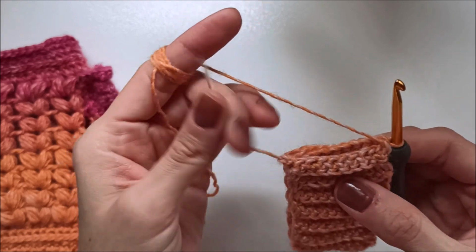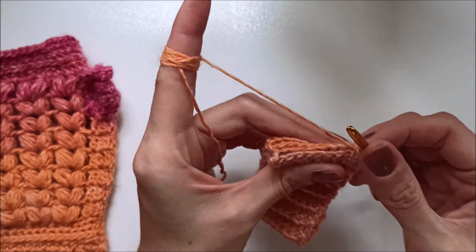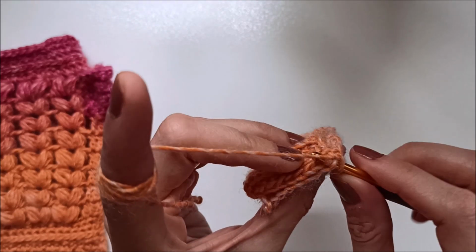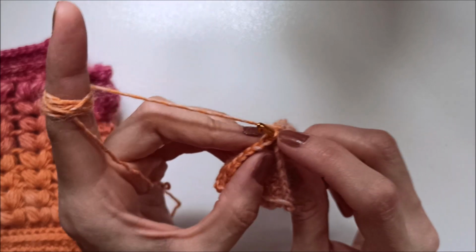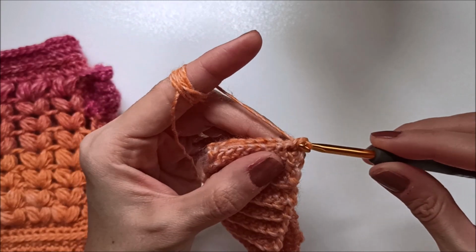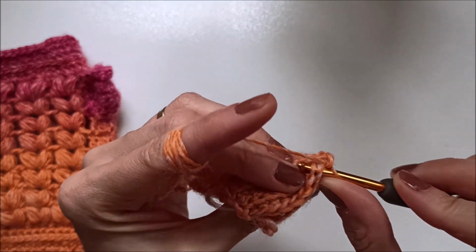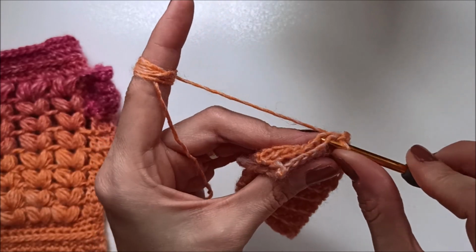Now turn it so I can easily join the two sides together. Now insert here and insert in that side only this loop. Take a yarn and make a slip stitch. Insert only one loop and make a slip stitch.